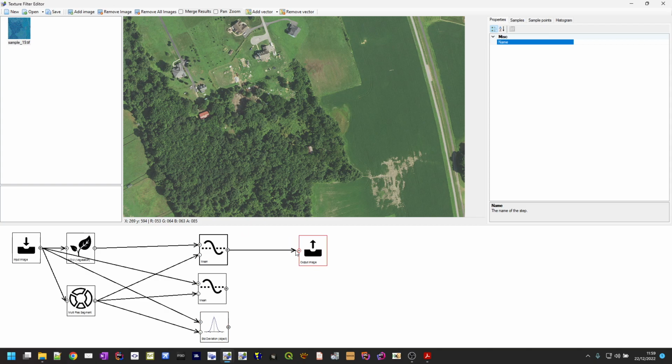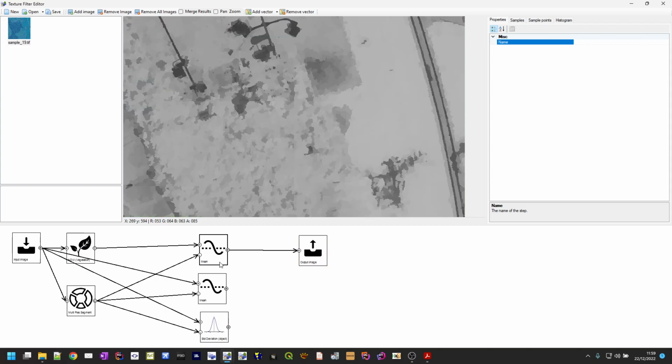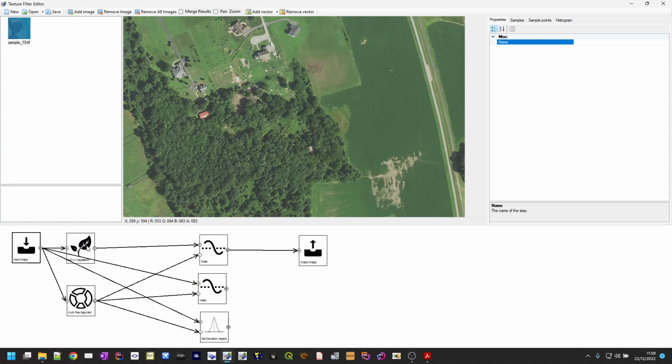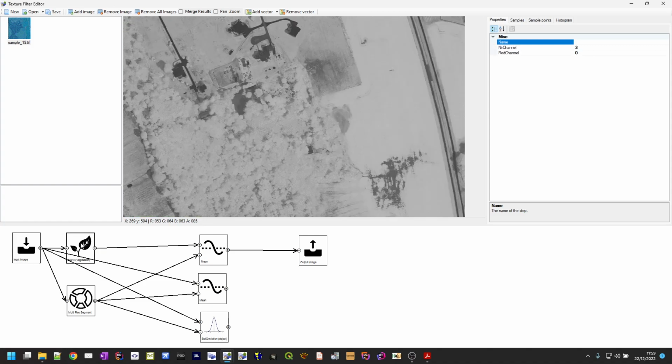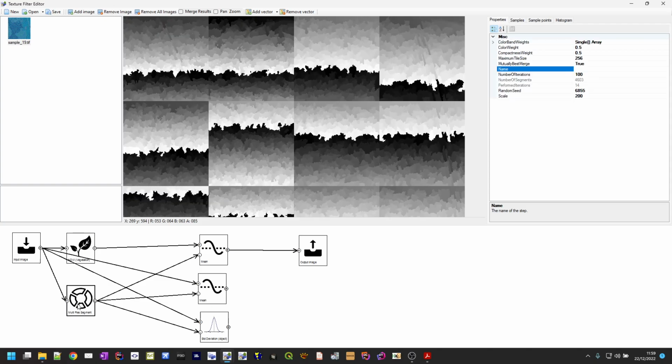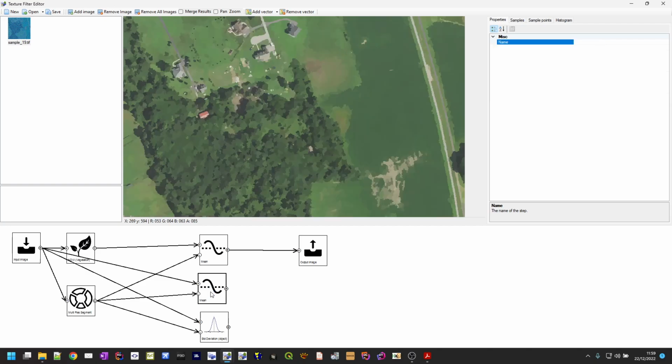For now, I'll just connect these two so that the filter is valid again, then I can show you the output. So we have our color image, we have our vegetation index image, we have the object segments, and then we can calculate the average color value of each object. So that's the red, green, blue, and near infrared average value of each segment.